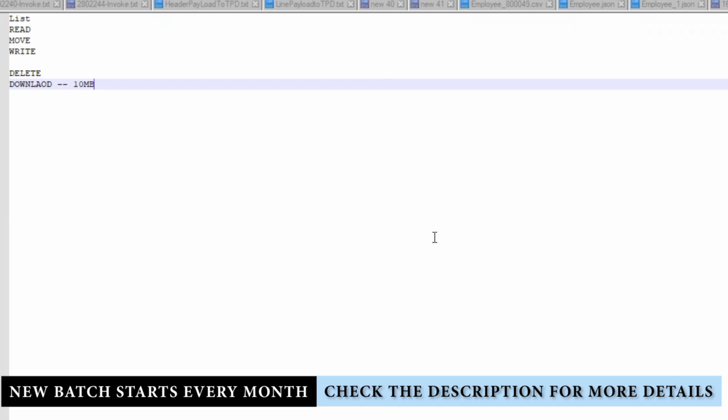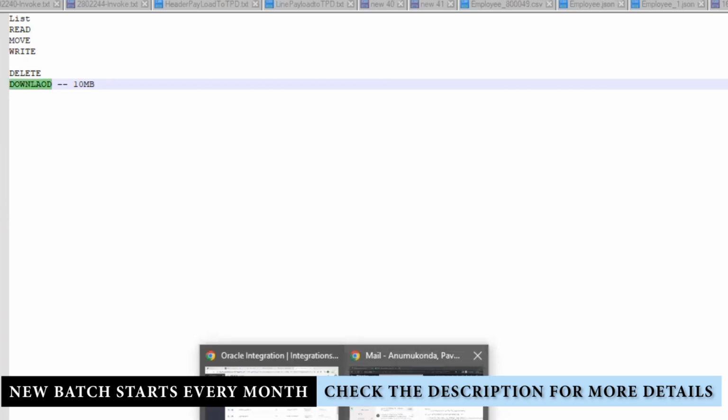It will internally run a loop by putting a condition of 200. So by default it will read 200 records and process them. That way it will iterate, and till the records are completed, it will keep on processing and send them to a target system. Okay, so now let's see an example of download.